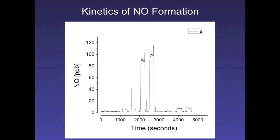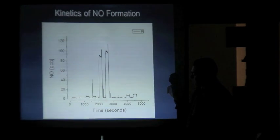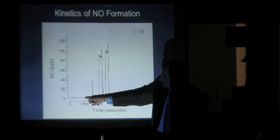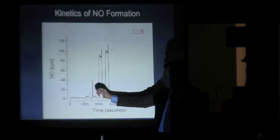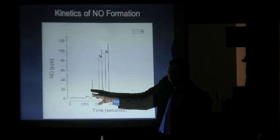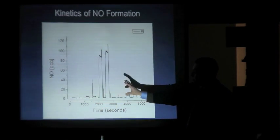And we were quite shocked when we put these herbs to the test. So we have a nitric oxide analyzer that can measure free nitric oxide that's generated from these plant-based products. And what you can see here is once you put the herb in the nitric oxide analyzer, it gives steady state nitric oxide. If we take it out or remove the tubing, it goes back down. So we can actually get predictable, sustainable nitric oxide release profiles from these plant-based herbs and medicines.